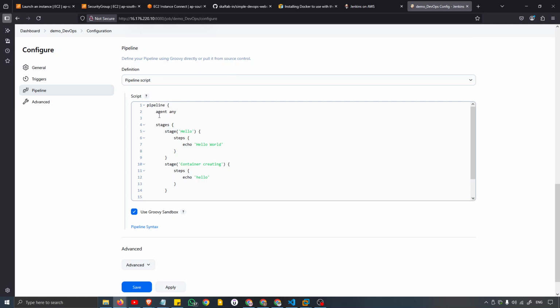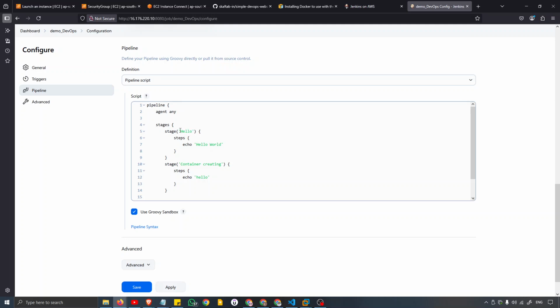So we could also create multiple nodes of the Jenkins server, and you could specify the IP and host name here, but now we don't have much and we have only one, so I have specified any. So this is going to pick this one, and after that we have stages. Under the stages we have multiple stage blocks. The stages are going to define the actual stages of your application.